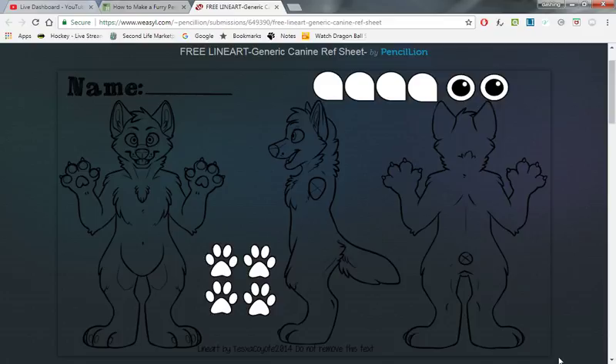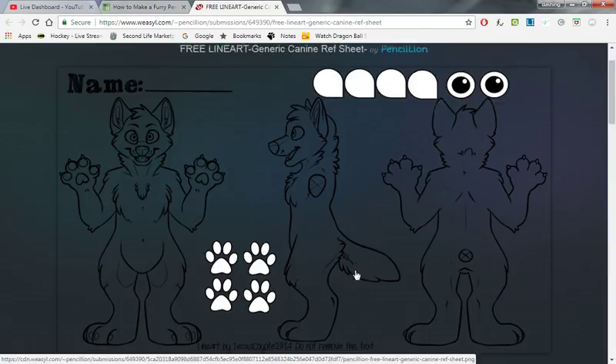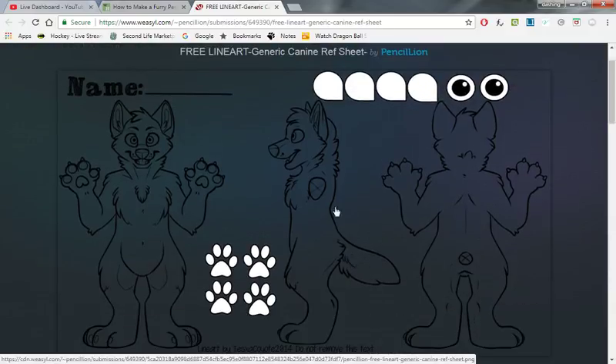You start with the outline of your body as a blank solid color and then get creative as you go along. When I started my fursona, I just went whole yellow basically, then started to add green in different places like the nose and eyes. I tried to make it look the way I wanted it, with specific details that made my character stand out. My character stands out because he's so bright — go down to a fur convention and you can't miss him.